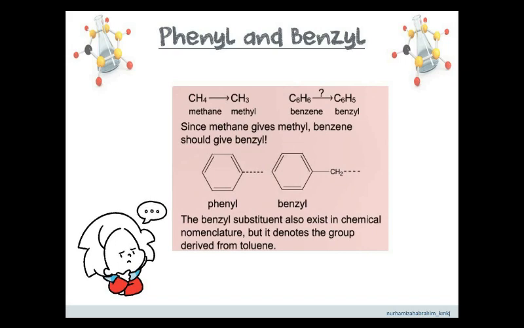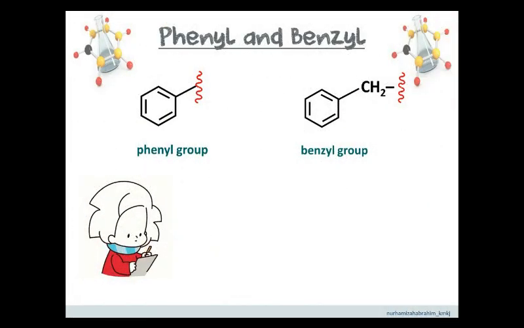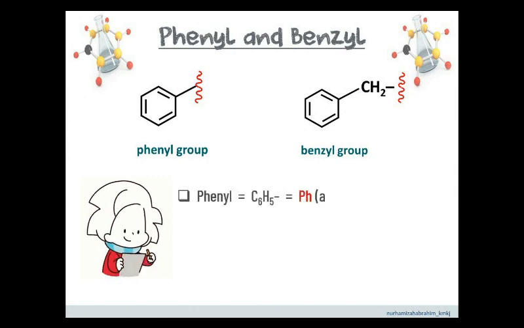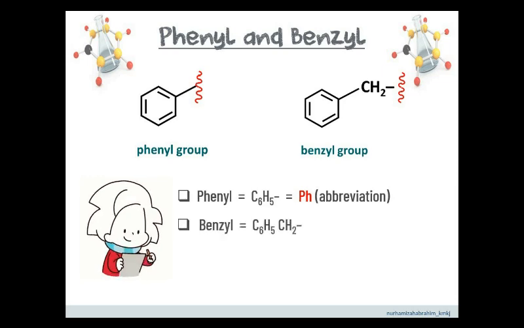You perhaps notice some inconsistency in the naming of a substituent derived from benzene as a phenyl substituent. You just need to remember that it is not so, and to avoid confusion, learn by heart the difference between these two substituents. As stated before, when benzene becomes a substituent, it will be a phenyl group, with Ph abbreviation. It also can be a benzyl group, with C6H5CH2.